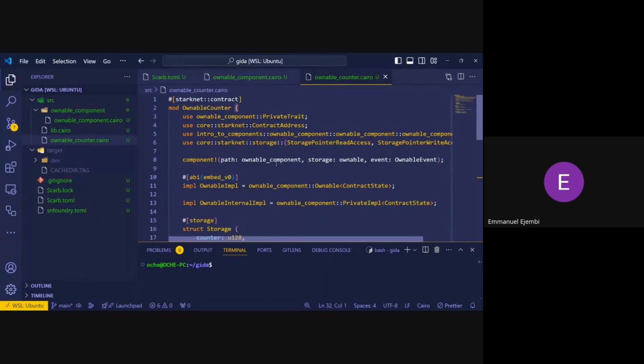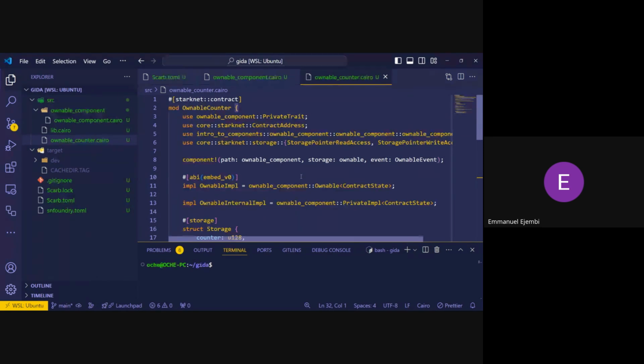For example, our Ownable component is managing anything that has to do with ownership of a particular contract. So whenever you have a unit of code that manages a particular task, you can just abstract that instead of having to rewrite it over and over again.